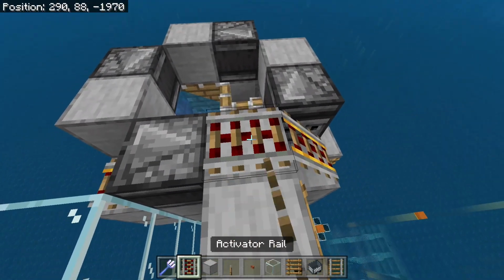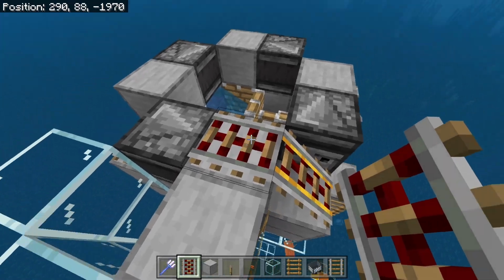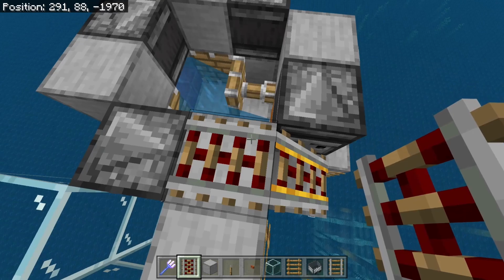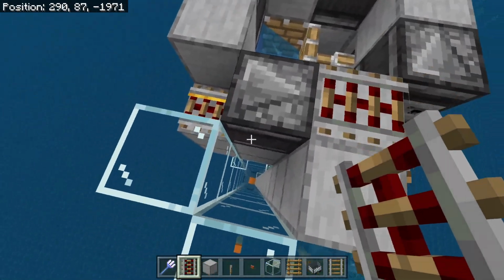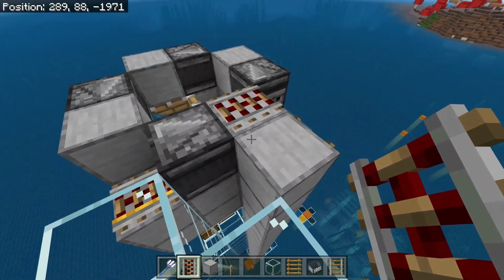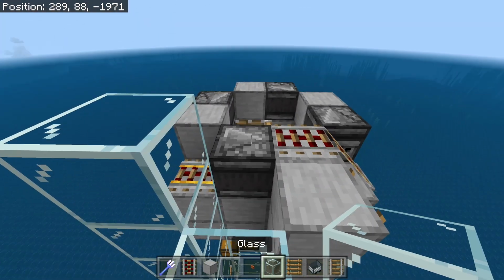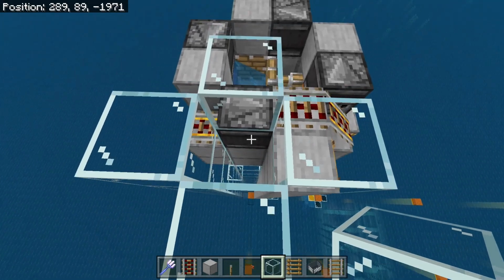So one of the first things we're going to do is put in an activator rail just like this. And guess what? It's in the perfect position just to toss guardians in. And because guardians are a little bit bigger, once they flow up high enough, they're going to get caught and thrown right through. And one of the other cool things is that they'll go right through glass when that happens.